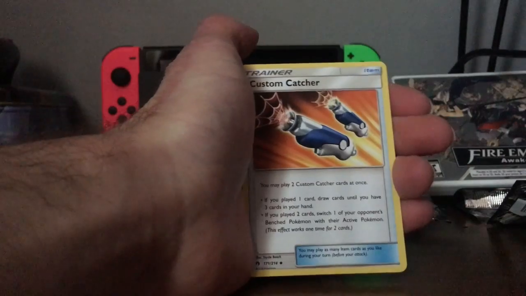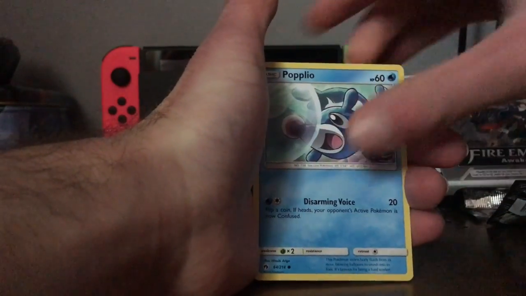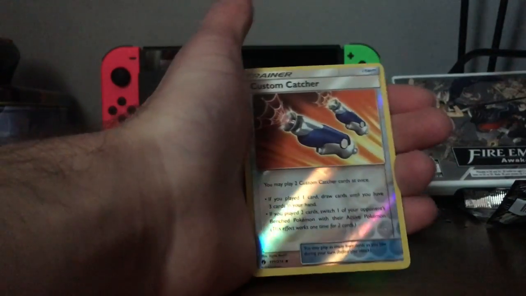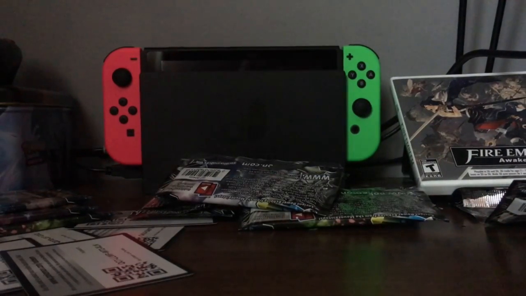Lost Blender. Custom Catcher. Hitmonchan. Wurmple. Popplio. Skiddo. Onix, Ralts, Custom Catcher, Call for Family, regular rare. I do not care what I get in these packs. I can literally sell that card. I swear that thing's worth a lot of money. I think it's really playable in the actual game. That's the rainbow rare version. That's three packs, okay. Ooh, let's see.